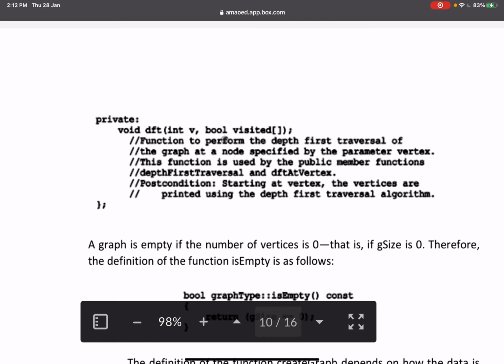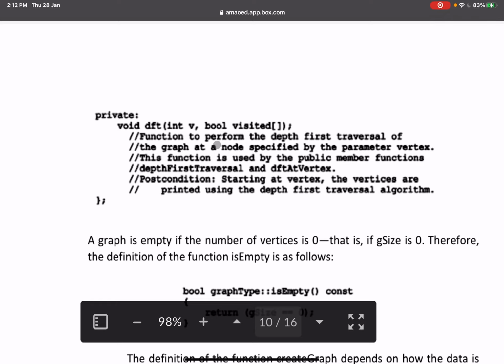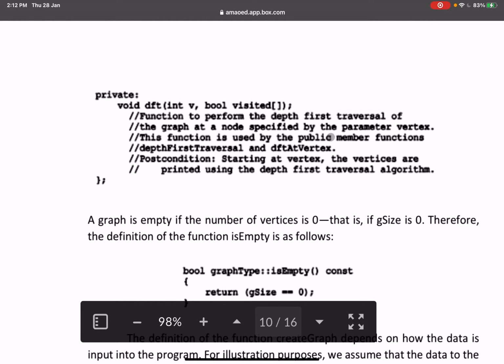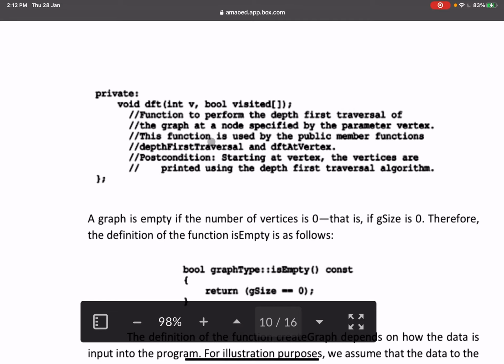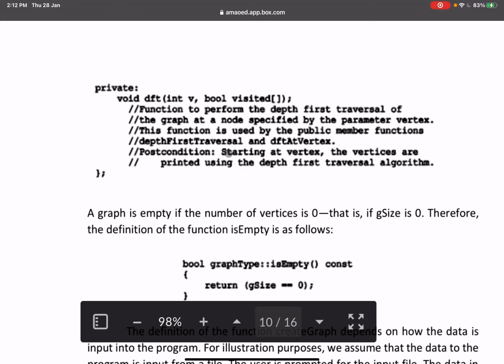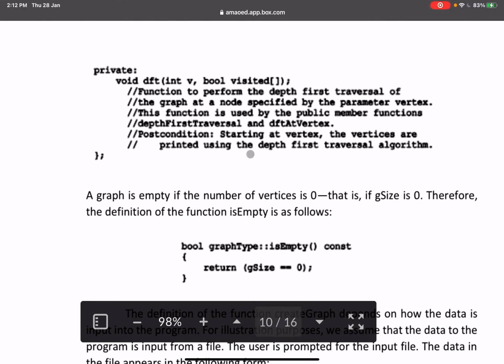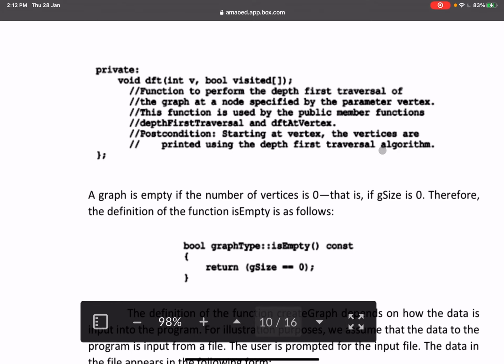And then finally we have another depth first traversal of the graph at the node specified by the parameter vertex. This function is used by the public member functions depth first traversal and dftAtVertex. Postcondition: starting at the vertex, the vertices are printed using the depth first traversal algorithm.